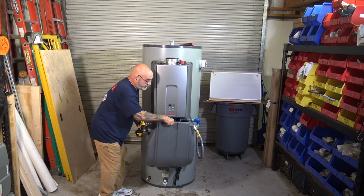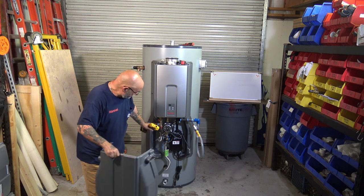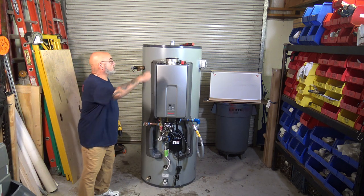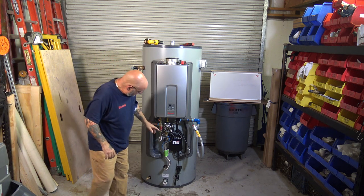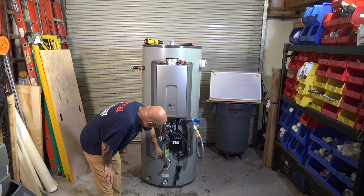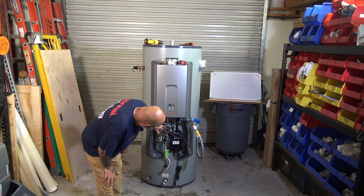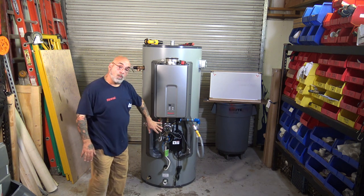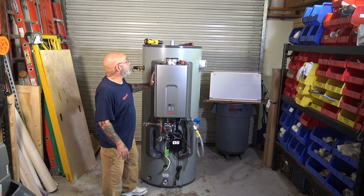So that's the door that covers the pump, the electronics, the control panel, the sensor, the feed, the loop through the tank. So basically what this does is it takes the water from within the tank. You have an inch and a half inlet down here at the bottom.